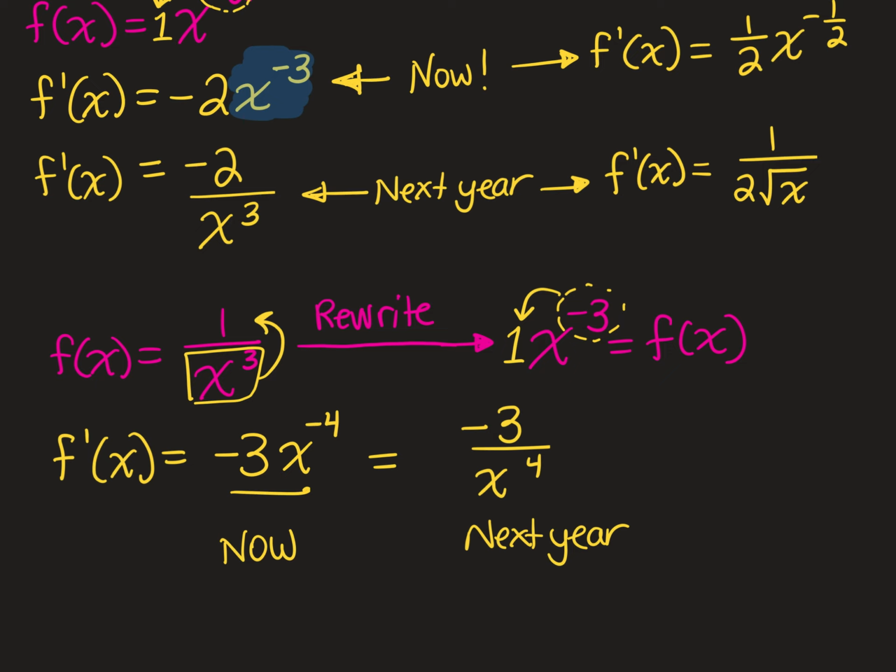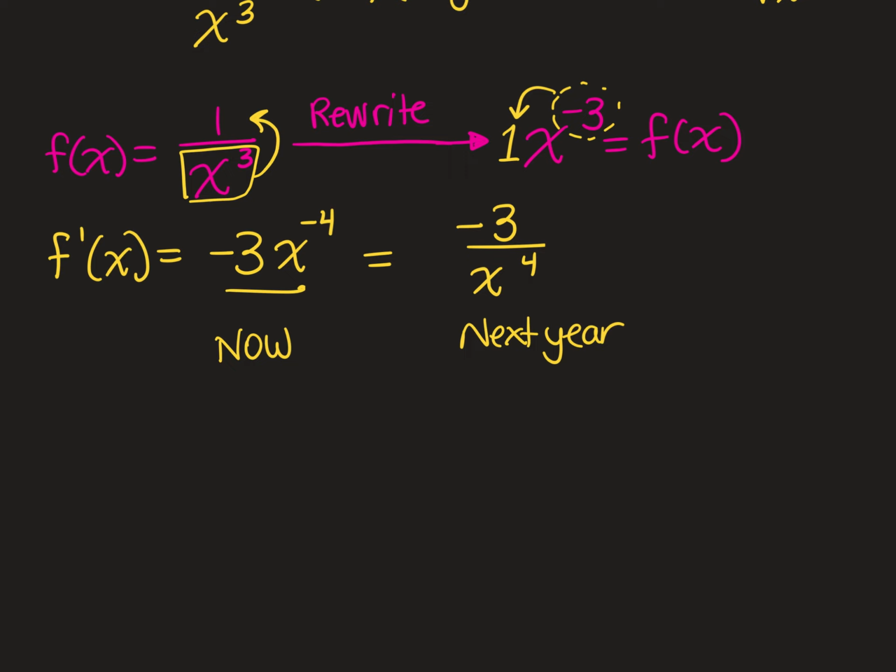So again, let's bring in what we talked about on Monday. So let's say I gave you f of x equals 1/2 times the square root of x. So just like I did up above, I want to take a minute and rewrite this because I can't use my shortcut if I don't have an exponent. I've got to have an exponent. And we talked about on Monday how we can rewrite our square roots using exponents.